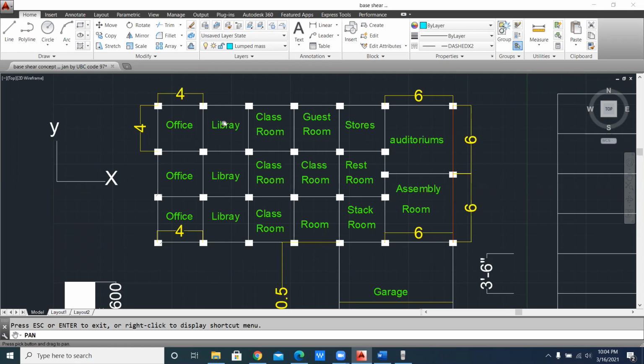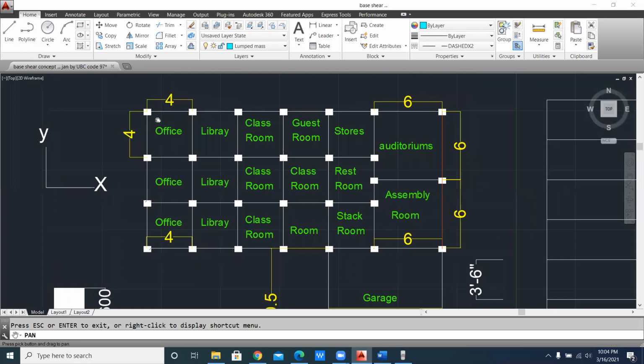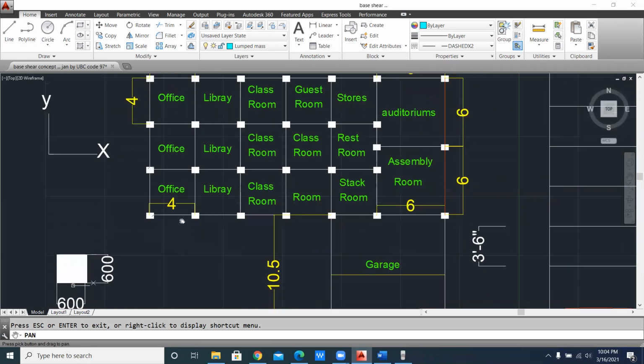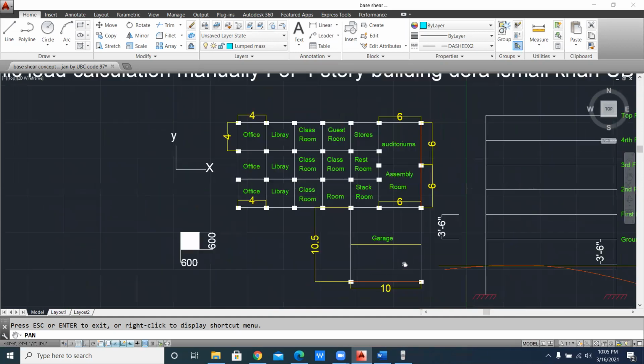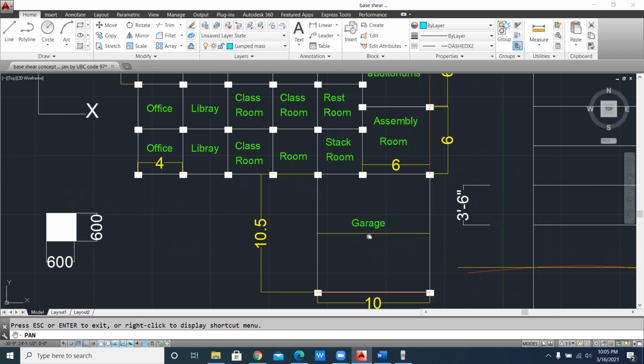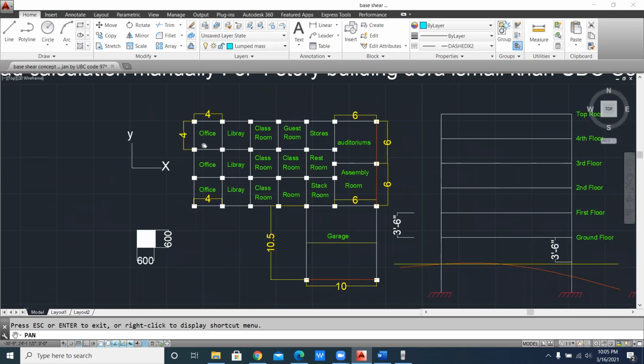So how many beams can resist in your x direction? That is 1 2 3 4 5 6, 7 8 9 10 11, that is 12, that is 13 14 15 16 17, 18 19 20 21 22. And this one, this is your beam. Always remember that this is not included in your beam, this is your secondary beam. You have to calculate for this individually.